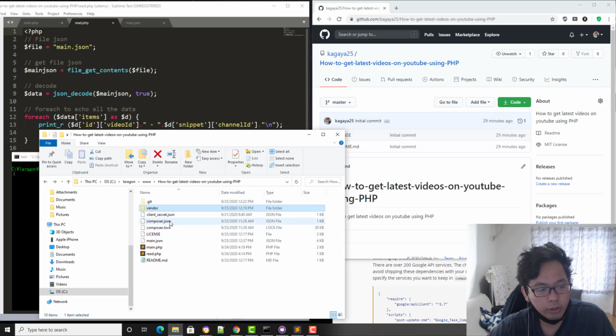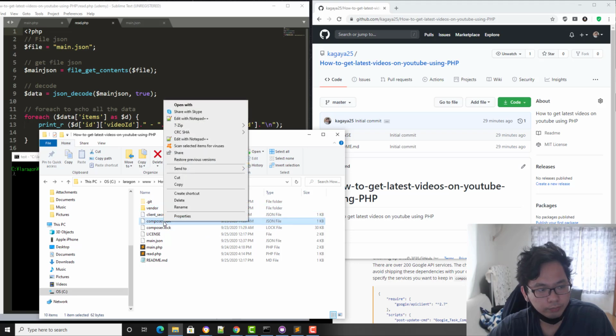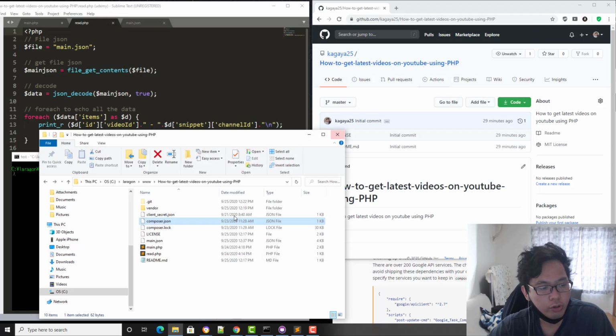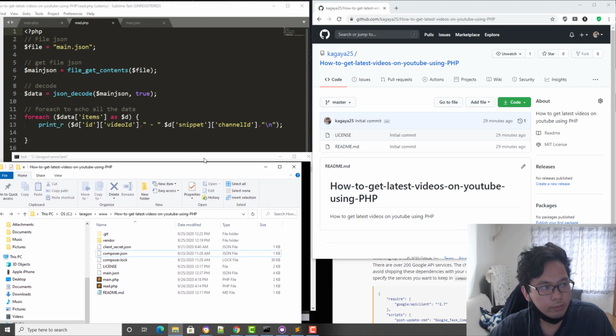Maybe it will not work, or you can just change the composer.json version. If you're watching this in the future, you can use this code. Run main.php and read the main.json. That's how it works, so you can easily understand it.